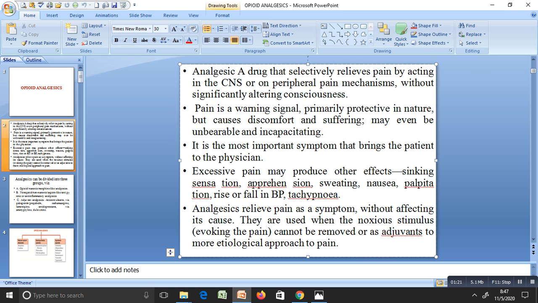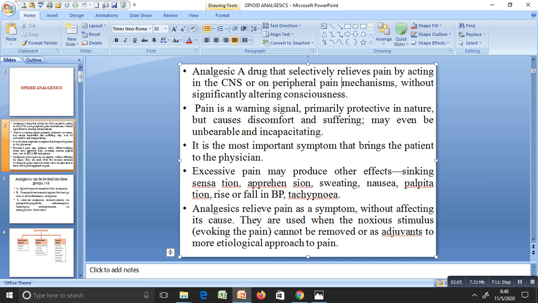Then what is pain? Have you ever experienced pain? I hope everyone has experienced different types of pain. In one way, pain is protective in nature. Sometimes we may have some problem in our internal organs, and that will be expressed as simple pain. In that condition, if you take an analgesic like an opioid analgesic, it will suppress the pain and the existing disease will get exaggerated. In those cases, you should not take a painkiller. You should know the reason for the pain, and you have to treat it accordingly.